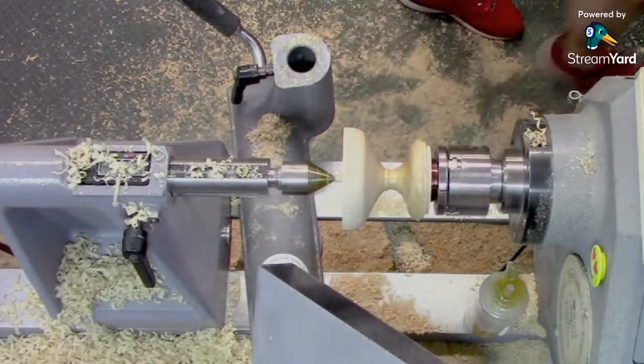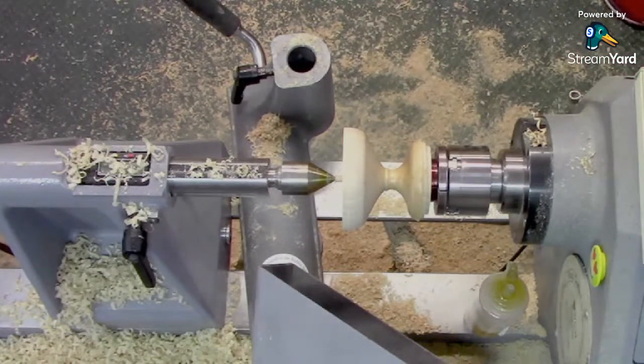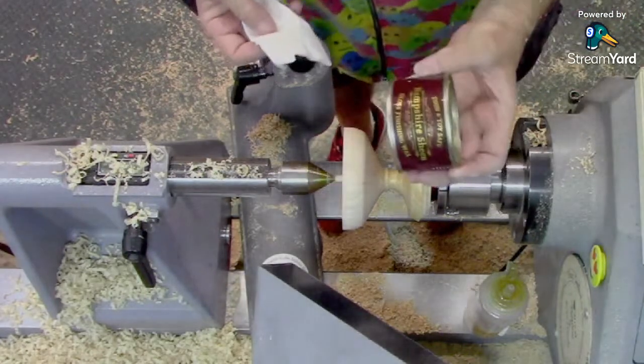Nicely burnished. And we'll just use a little bit of Hampshire sheen on that just to finish it off. A little bit of Hampshire sheen.